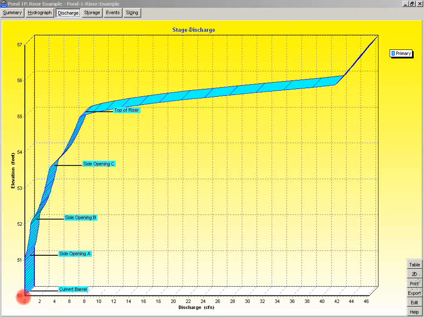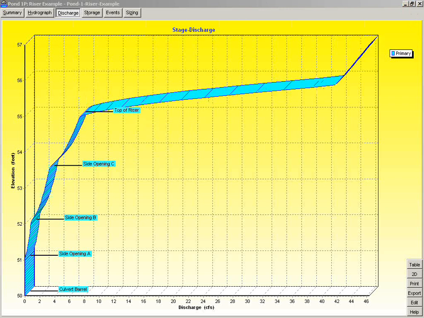We initially have 0 flow here at the culvert because we've got a vertical riser, but we start getting flow here at the first side opening. Then we get a little bump of additional discharge at a second opening, more bump at a third, and then finally we hit the top of the riser where the flow spills over. This point of inflection is occurring because the flow is great enough that our culvert barrel at the bottom is actually starting to control. So we see a transition here from weir flow over the top of the riser to culvert flow controlled by the barrel.